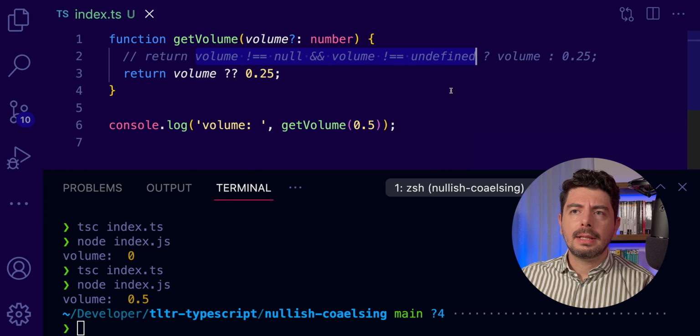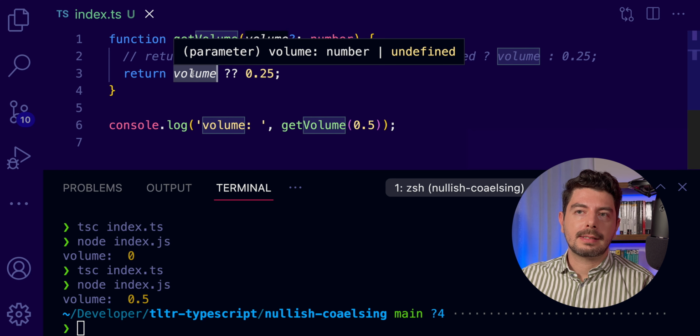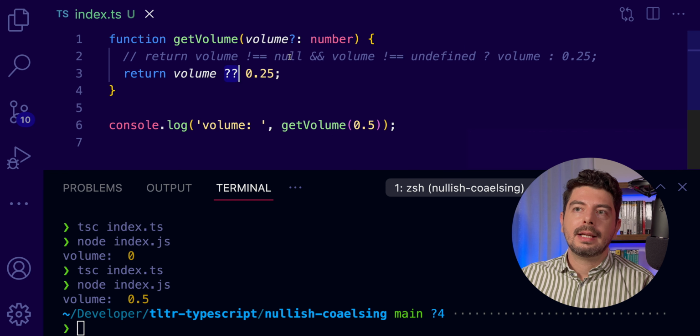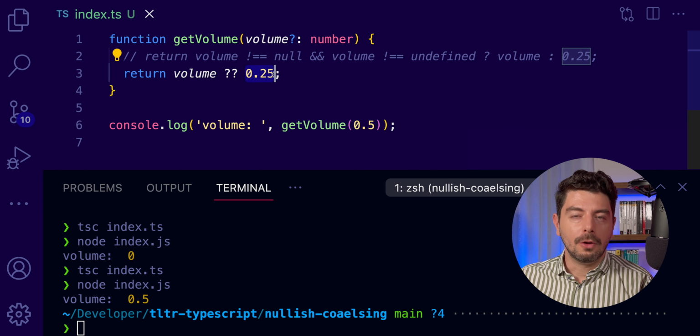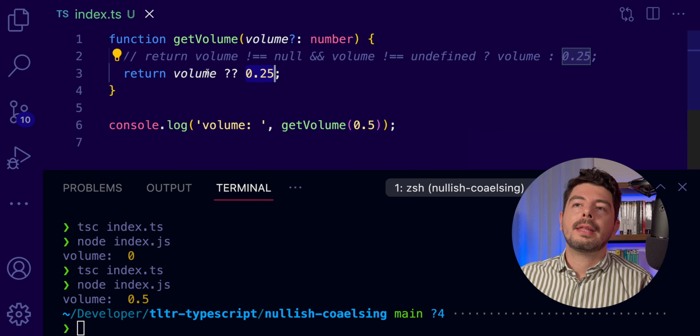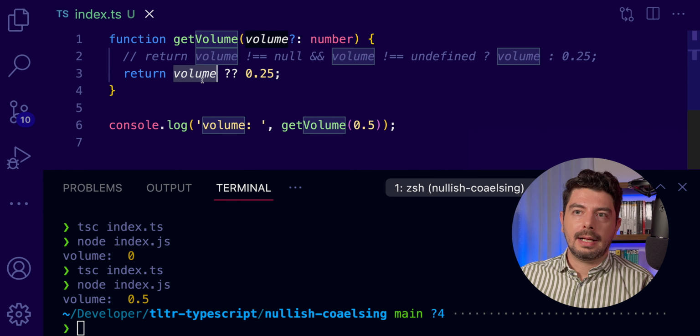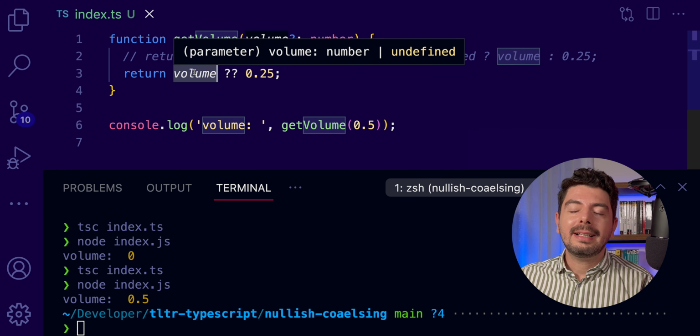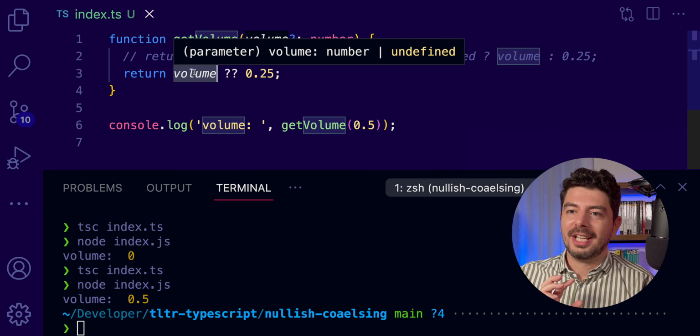And this is actually how this operator is working in the background. It basically takes the first argument here and it checks if it's null or undefined. If this is true, then it simply returns the default value. If it's not true, then it will return this value here, and it completely ignores every other falsy value in JavaScript.